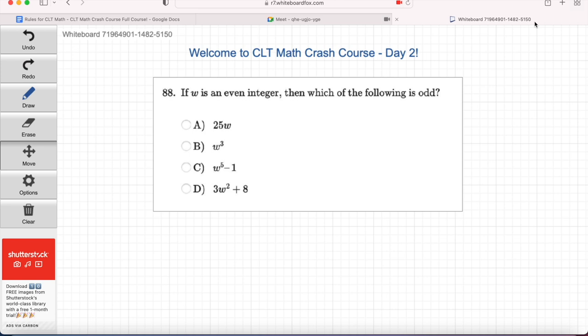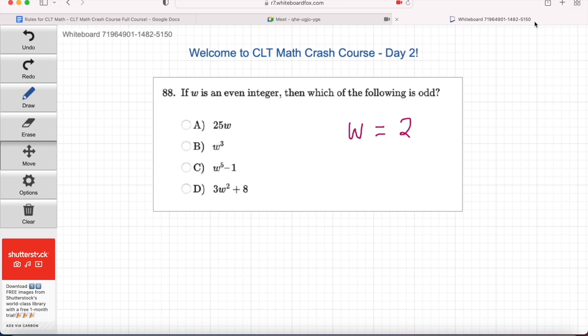I mean, 4 would work. We could do it. But let's pick something smaller. Can you think of a smaller even integer? All right, let's go with 2. Why not? Now, again, if you're plugging in values and 2 doesn't help you find the right answer, or if you get 2 true statements from plugging in a 2, then we can talk about adding another number, plugging in a larger number like 4. But let's start with 2. It makes sense to do that.